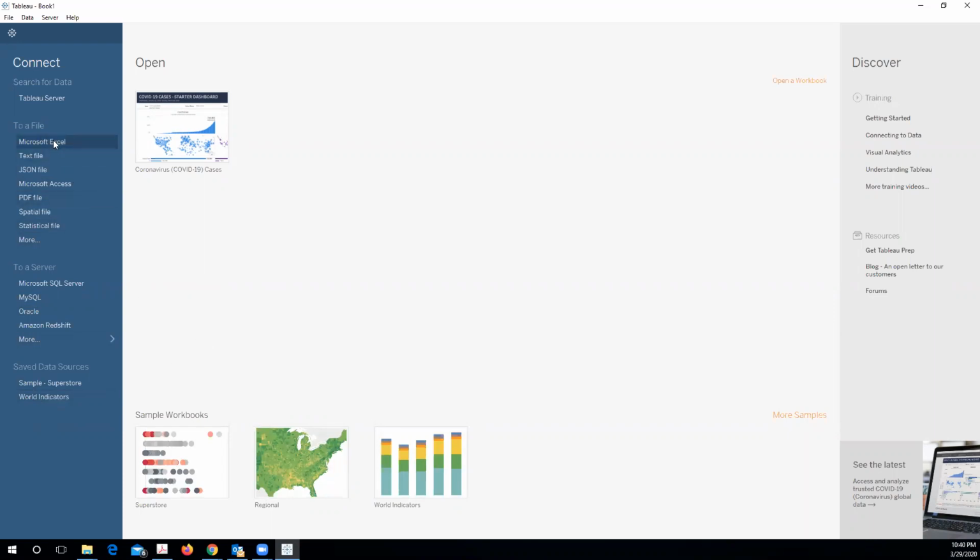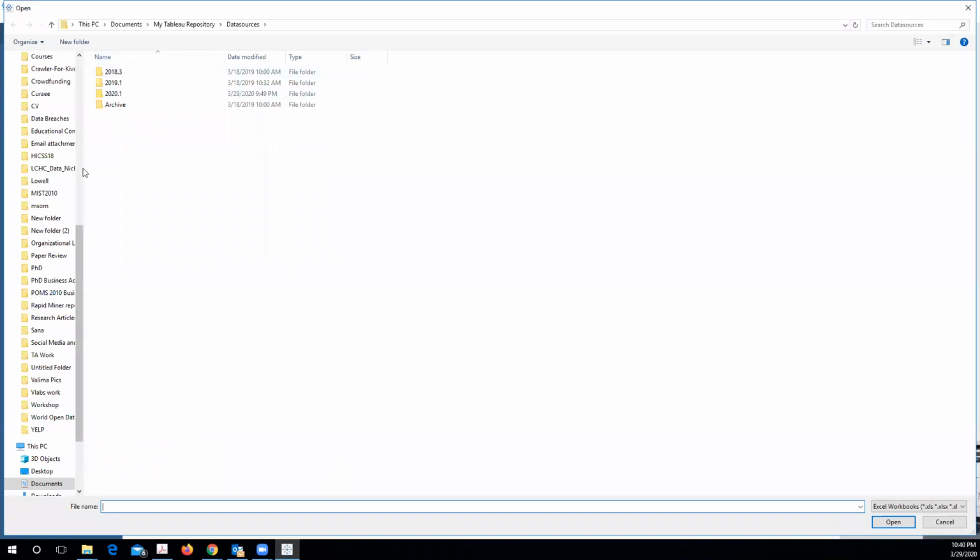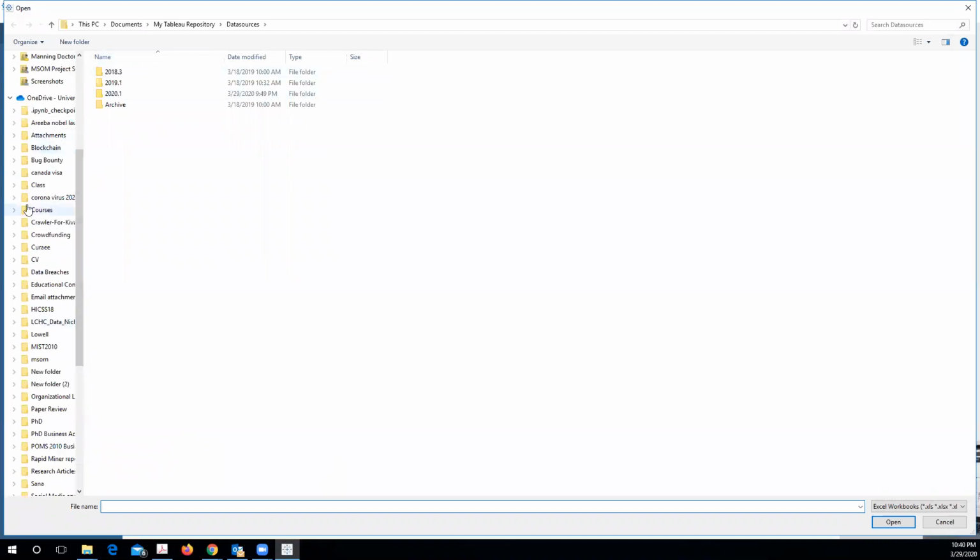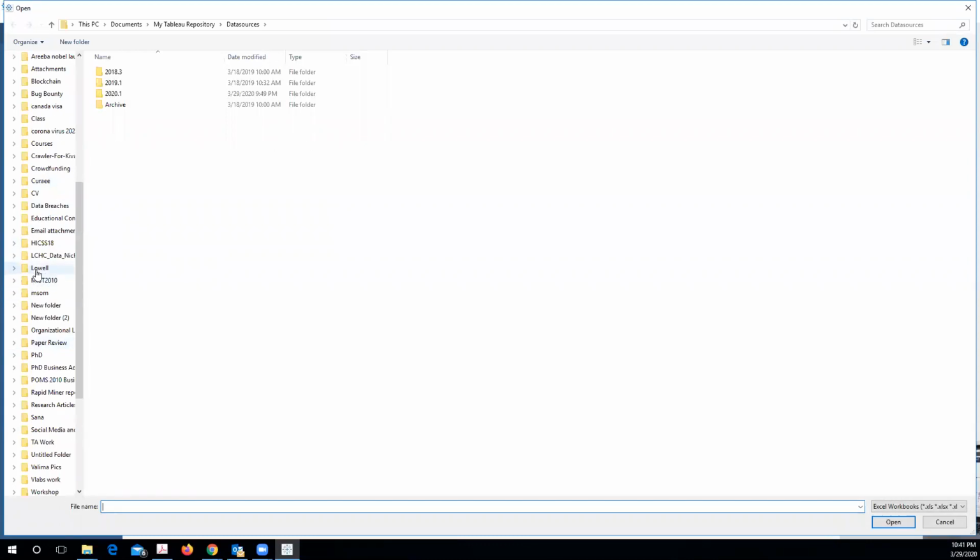If you want to import a data file which is in Excel format, it should have an extension XLS or XLSX. If you have the Excel file, you can import it into Tableau. If you have a text file, which is a CSV file, you can also import that, but then you should use this option. My current file is, I believe, an Excel file. So let me click here and open.